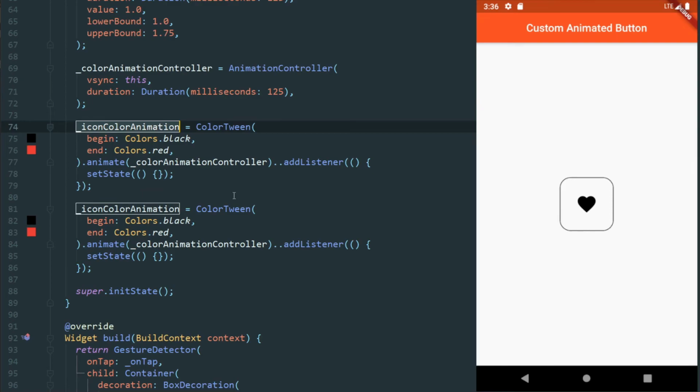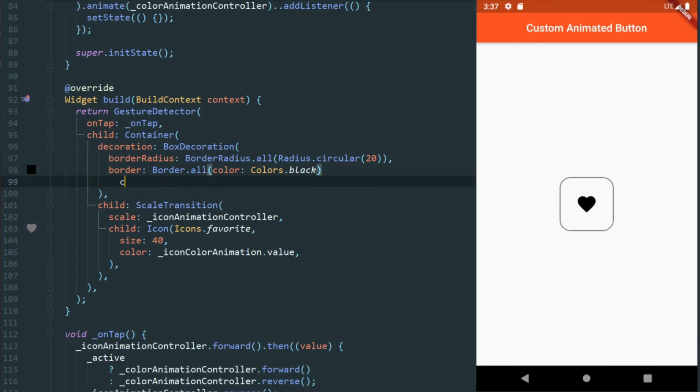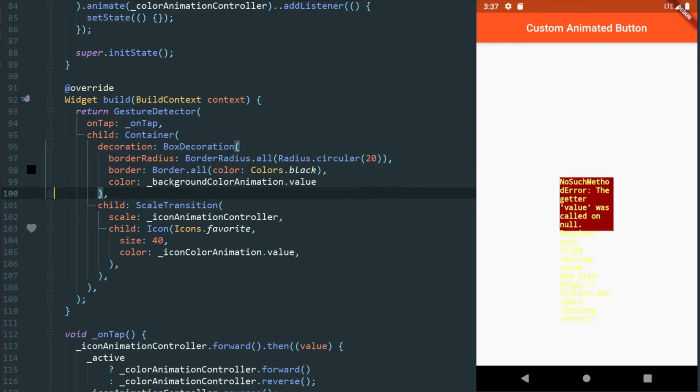I'm going to add it here. Change our colors from our default, which was white, to black. And now I'm going to use this animation, and where we set black here, sorry, we actually haven't set anything on our decoration. Here I'm going to say it's the current value of this animation. Once again, we need to do a hot restart.